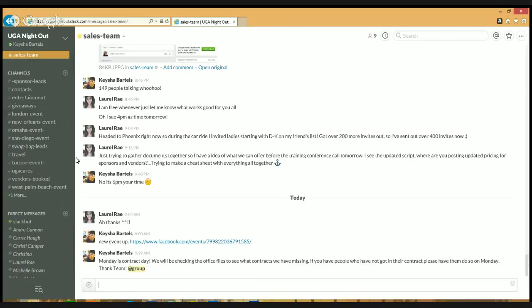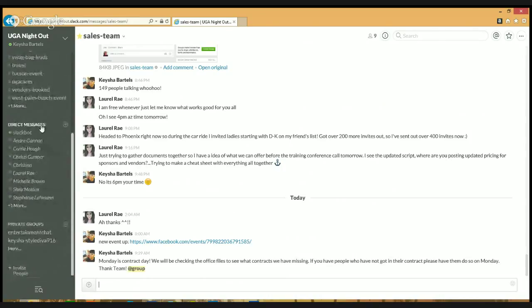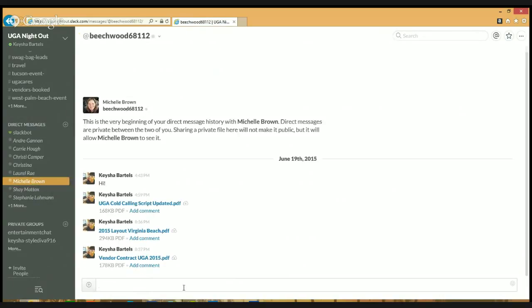Down here at the bottom, we have direct messages, and you see that's highlighted right there. Direct messages is basically if you wanted to click on someone's name, I'll click on Michelle's name here, and then you wanted to directly talk to them about something. It doesn't exactly mean that you don't want everybody else in the group to know, you just want to talk to that person directly.